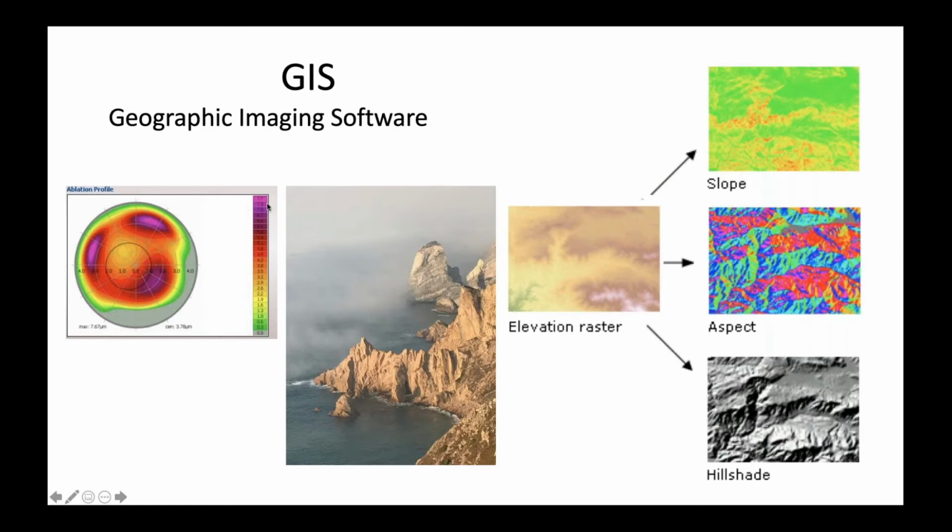And I said to myself, this is exactly what Alcon gives us. They give us a two-dimensional map of the topographic treatment for a cornea, and that two-dimensional map really represents a very complex three-dimensional cornea. So we could use GIS software to pull some very important and useful information out of that two-dimensional topography treatment map.